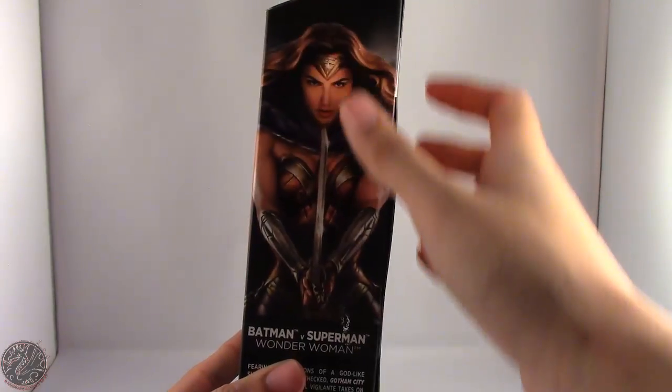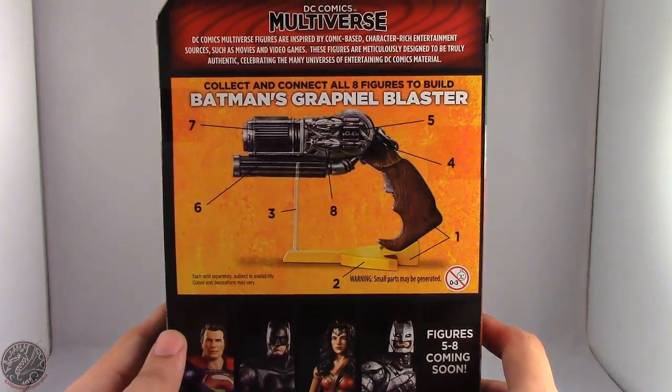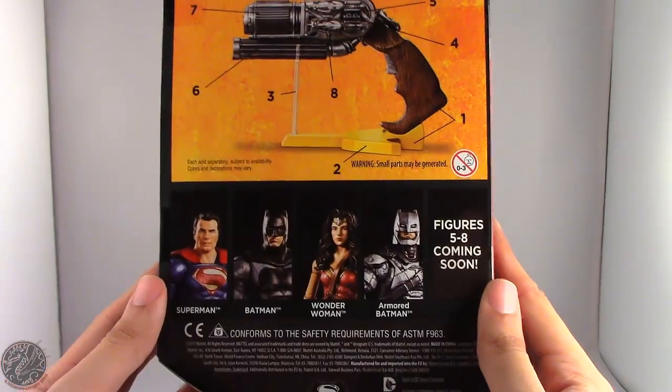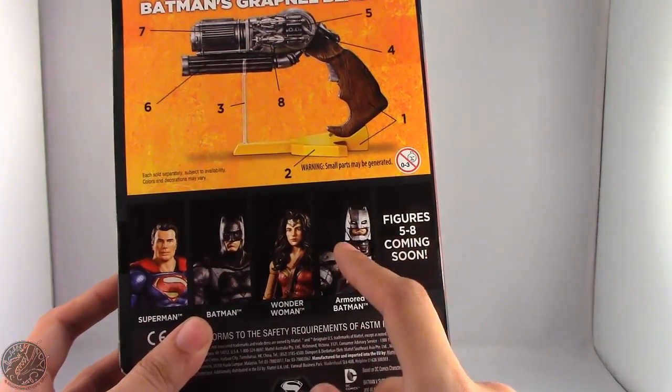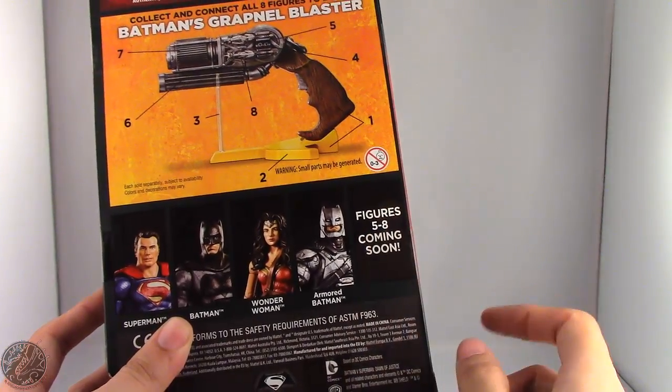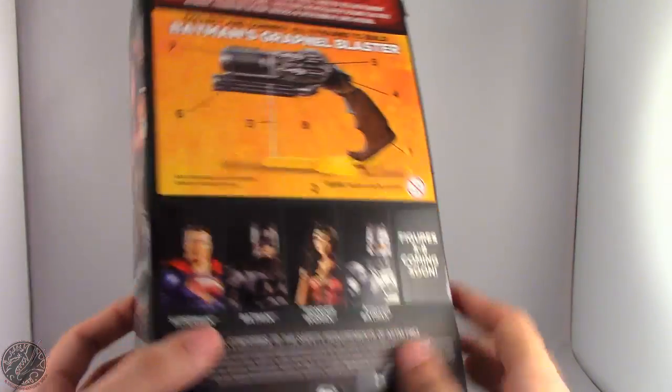Once again, I just think this is a really beautiful image of Wonder Woman. On the back, no other read-up, just what the grapnel gun will look like when it's all said and done. Other figures in this wave include Superman, Batman, Wonder Woman, and Armored Batman, with figures 5 through 8 coming soon, which we already know one is Lex and one is Nightmare Batman.